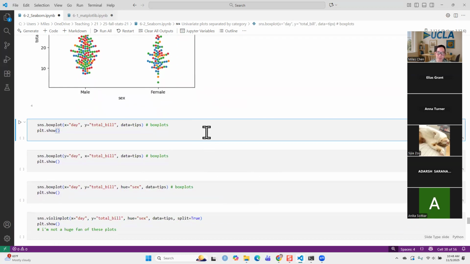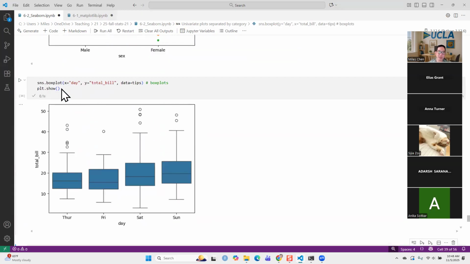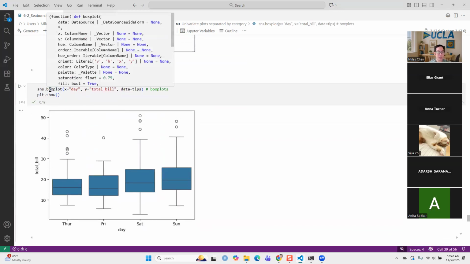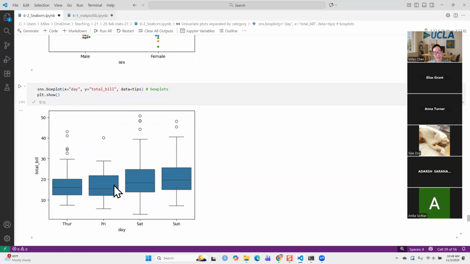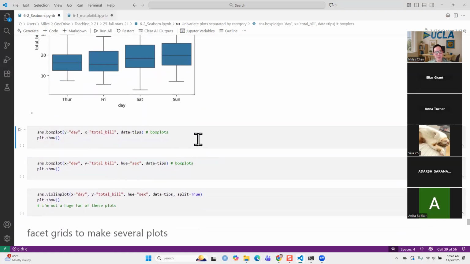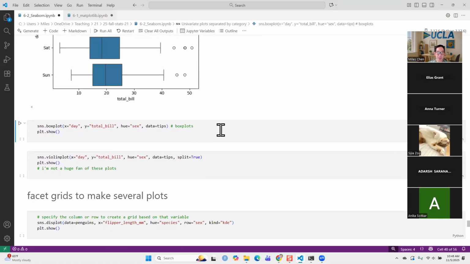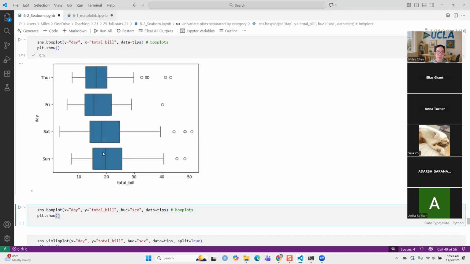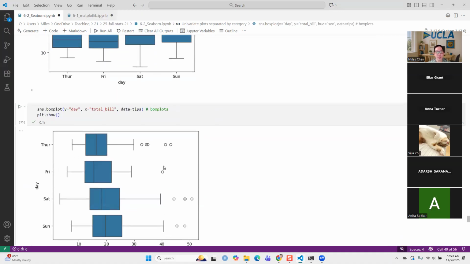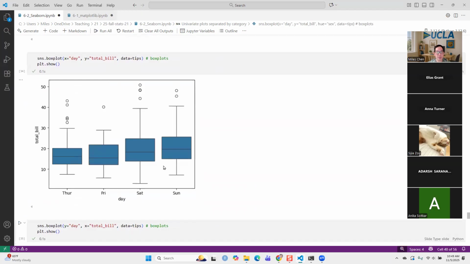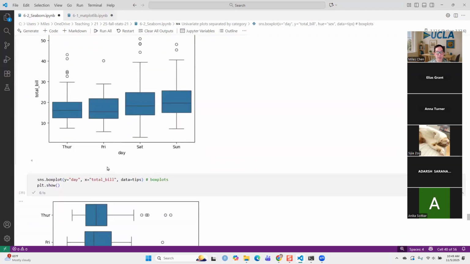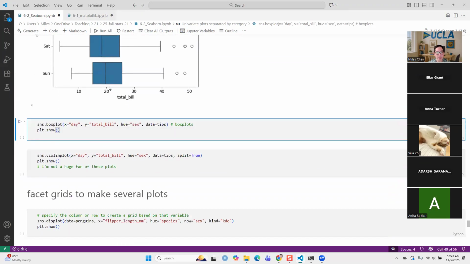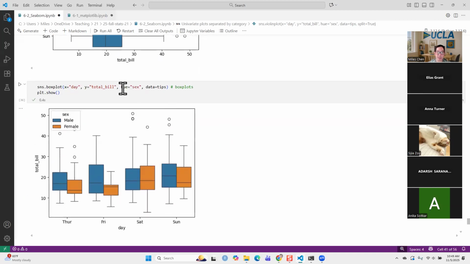This kind of data also lends itself well to box plots. So you have sns, Seaborn dot boxplot, and we have this, and you can split the box plot based on a variable. Here, this will make the box plots horizontal, and all we've done is swap the X and the Y. And then you can also create these side-by-side box plots by putting in a categorical variable tied to hue.